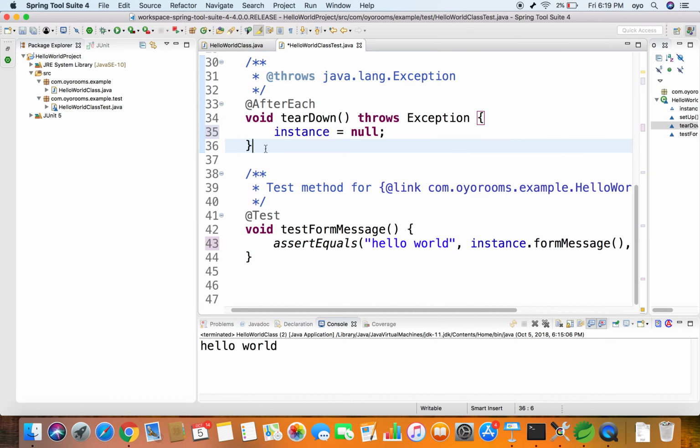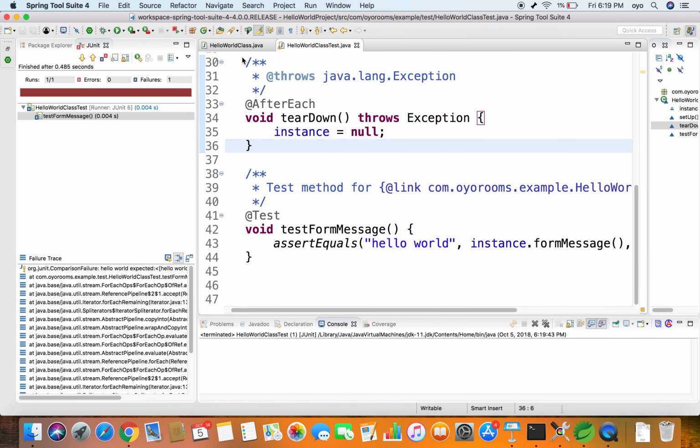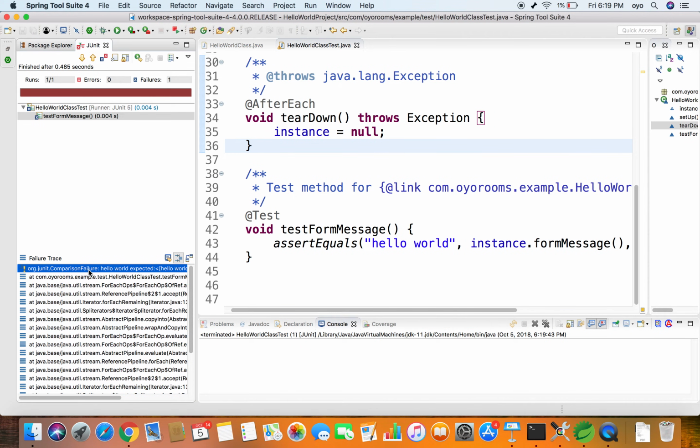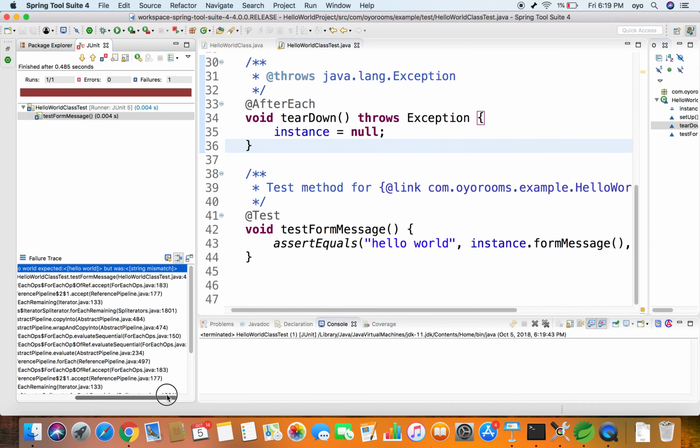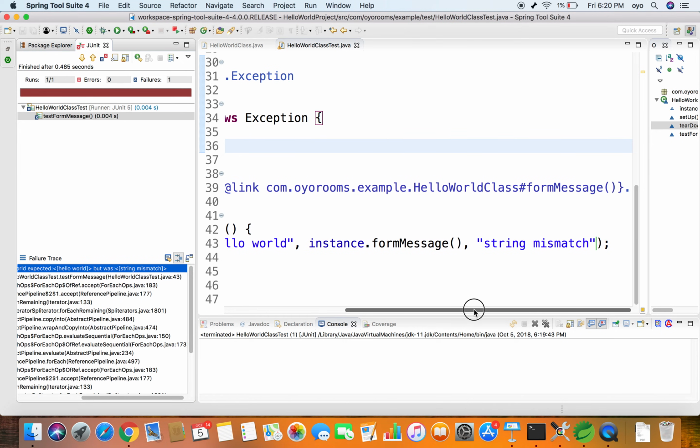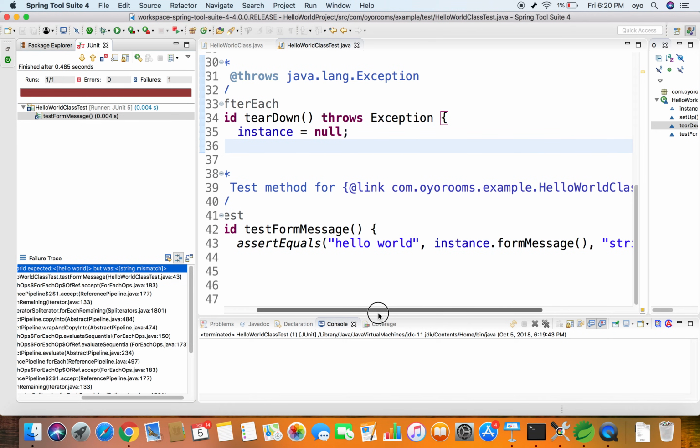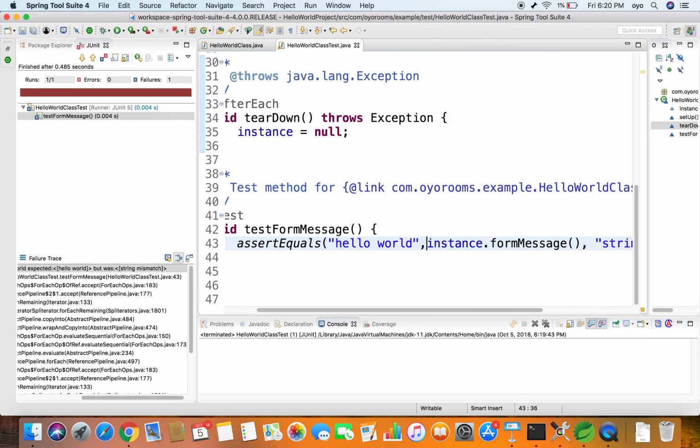So just to compile it, I save it, and I will run this as JUnit test. Now the JUnit test will run. I see some failure. I see this is hello world, but something.